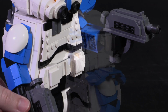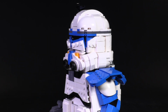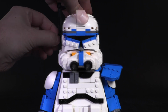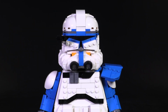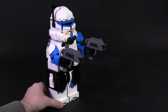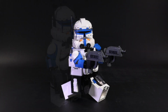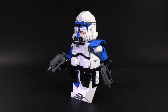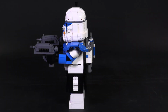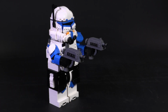For more articulation, the blue pauldron is technically on a hinge, but really should just stay down like this. And finally, the head can turn plus the rangefinder tilts. So there he is for general functions and movability, stability. He can be given a decent variety of poses and maybe a little more than a regular fig, considering that his base weight keeps him centered and you don't need to worry about him leaning back a little if you want both his arms extended, for example. He pretty much just stays put.